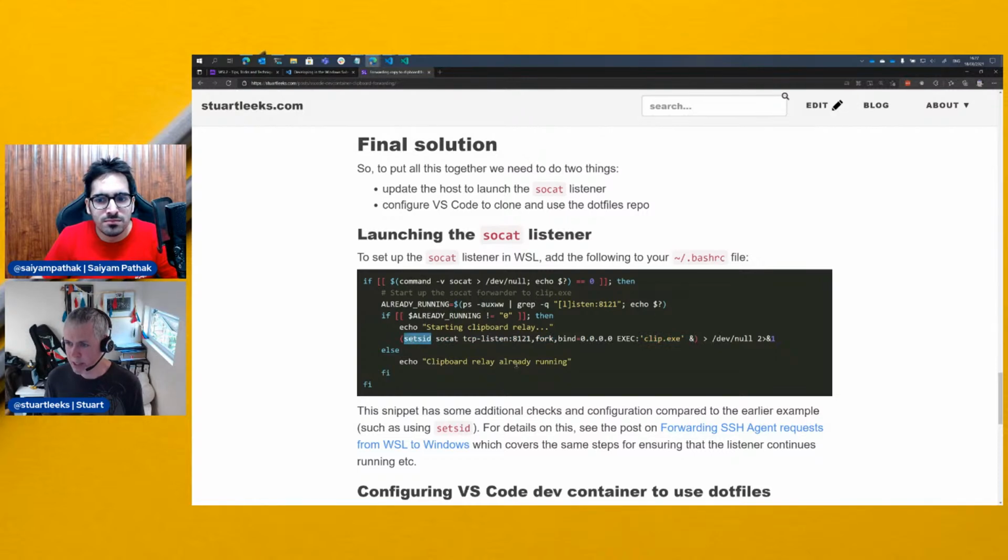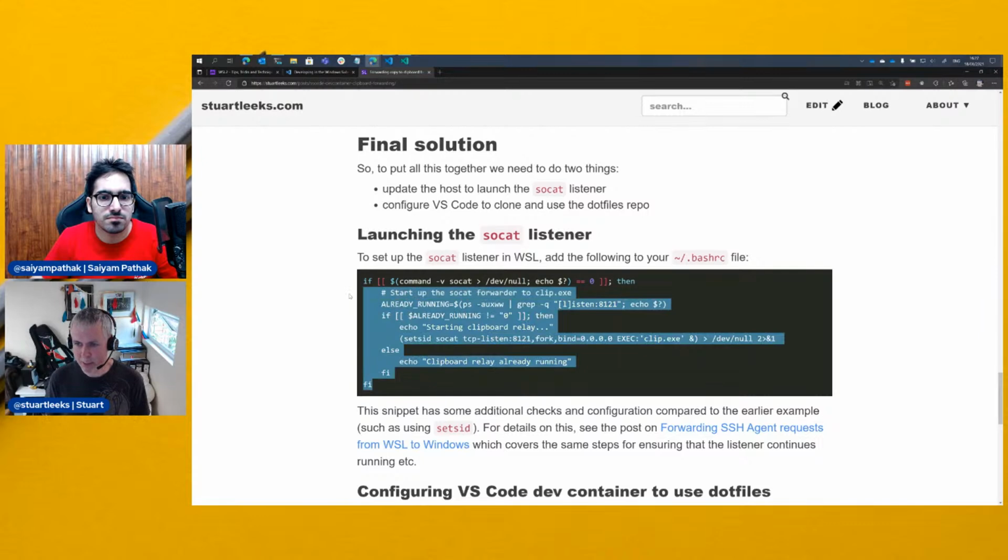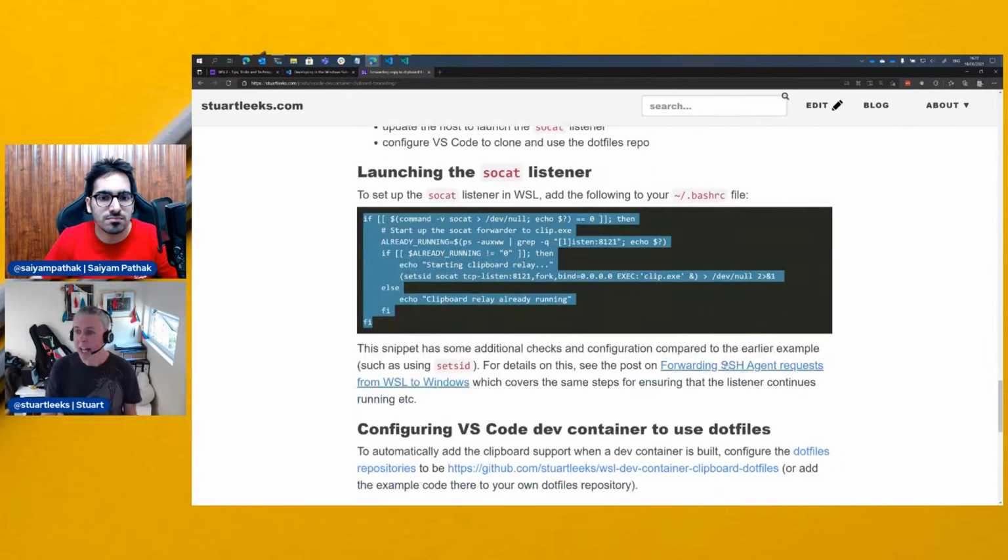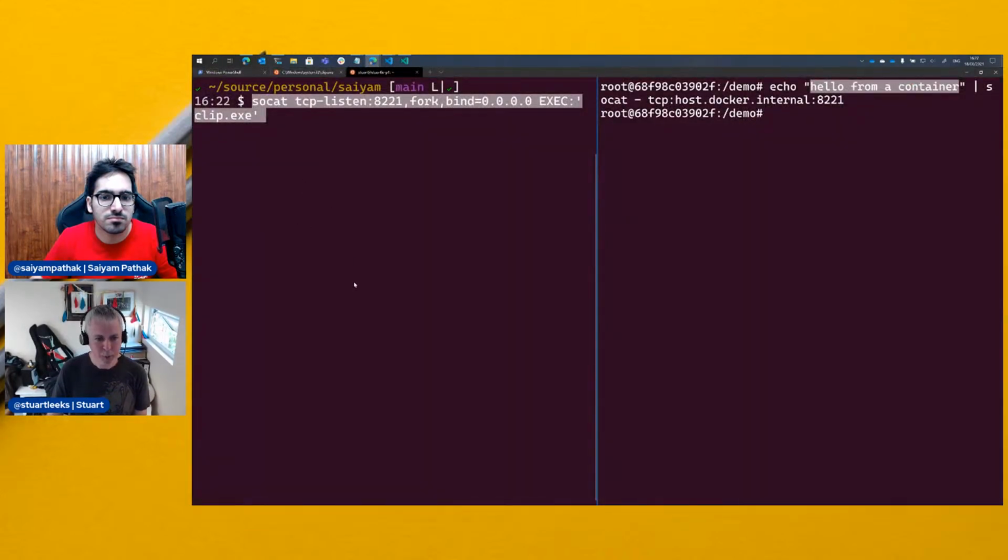Here we're using setsid to reparent the process that runs so that it doesn't die just when your terminal dies. Having said we're only going to have one, let's not lose that if we happen to kill the first terminal we created that had set it up. So you can take a snippet like that and put that in your bash profile or your bash RC or the equivalent files for other shells. And then at that point, you've got the left-hand side portion of this automated, so you'll automatically have that listener created.